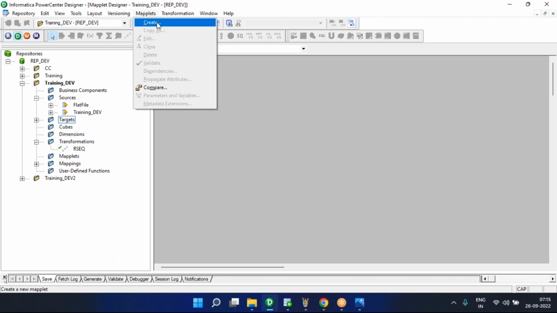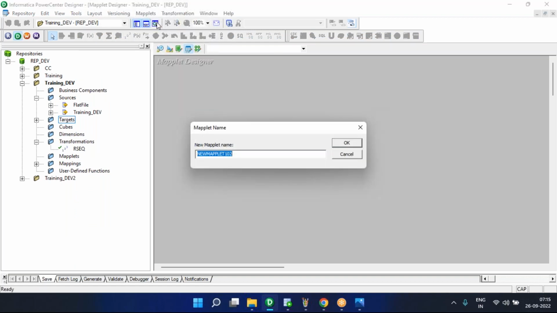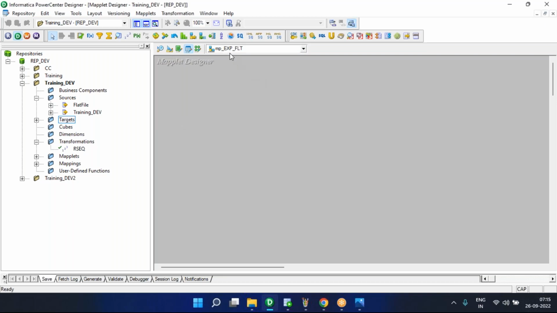Here I will create a mapplet, mp underscore. In this mapplet, I'm going to create expression and filter transformations. Click OK. I have given the name to the mapplet.